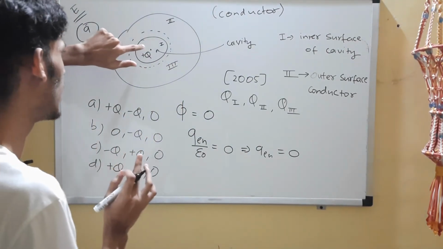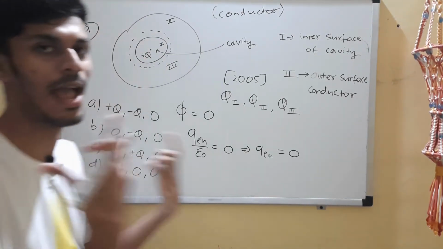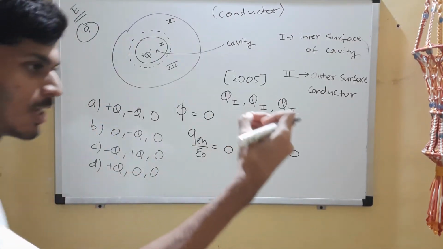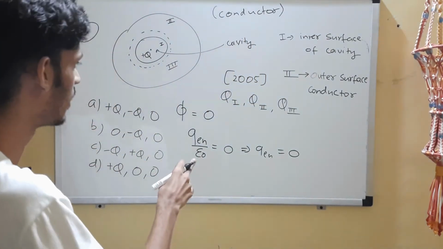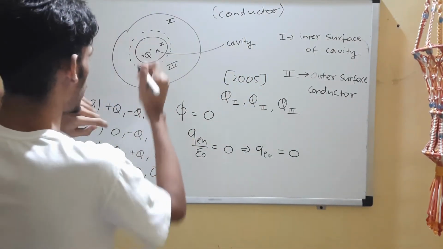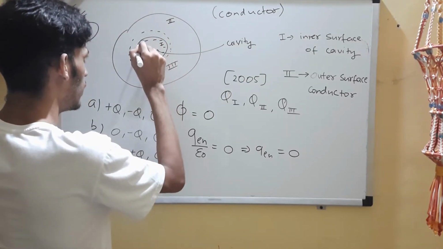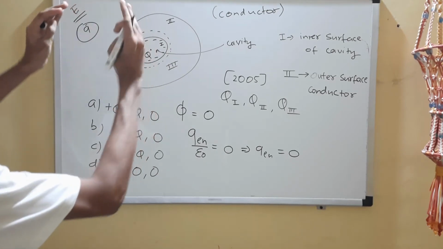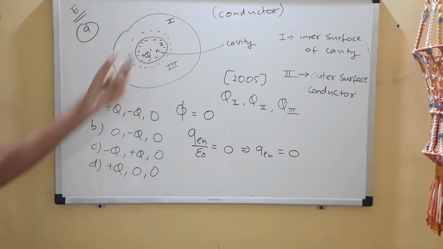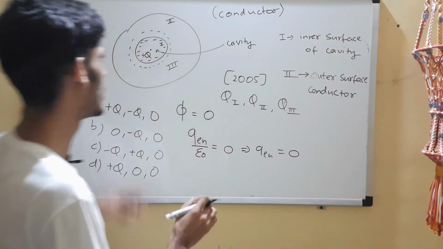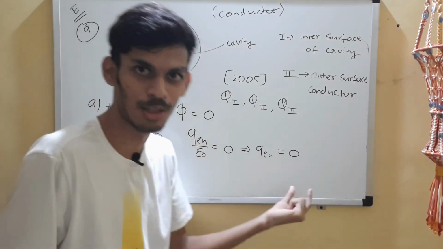But you can see that the charge enclosed by this surface is plus q. So what will happen is that a charge minus q will be induced on the inner surface of your cavity, just to cancel this electric field due to this point charge. Minus q charge will be uniformly distributed on the inner surface of the cavity, and that will kill the field due to this point charge, and hence the flux will be 0. The charge enclosed is plus q and this is minus q, right? Plus q minus q, 0. Charge enclosed will be 0.